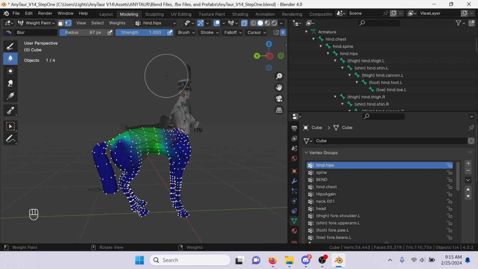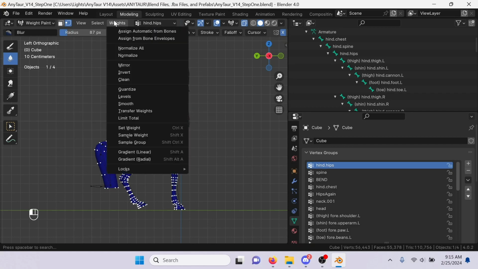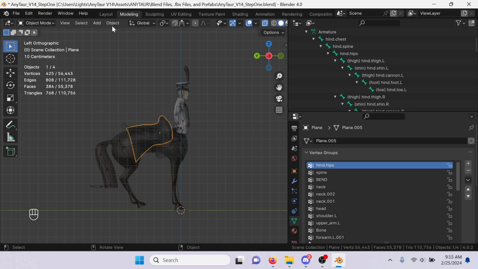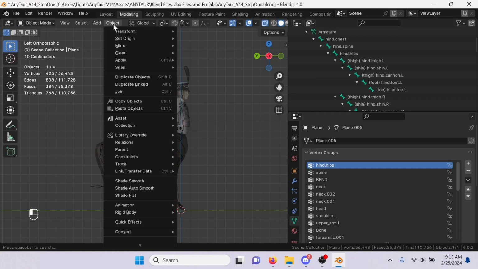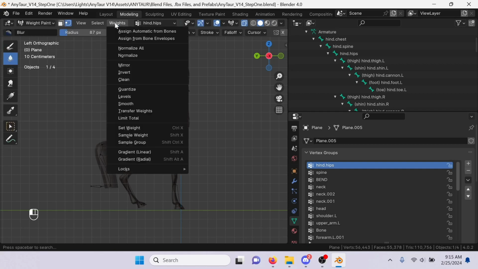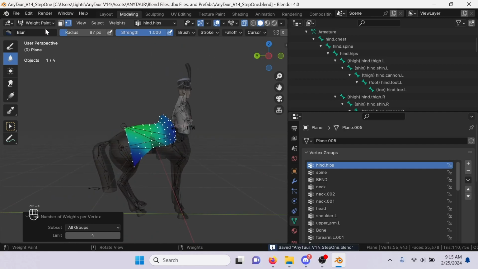That's a bit better now. Still should have done it before. I should have halved the spine group before I added it, first to one and then to the other, but whatever. Also, we want to limit total to 4 because VRChat does that. VRChat will also do that automatically, but you might want to do it here so you know what's going on. Total to 4. All right.